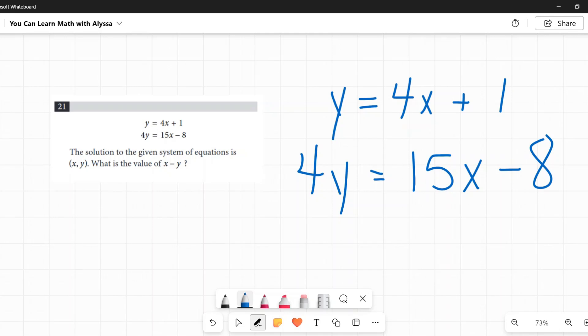Once you get that value of x and y, you're going to do this x minus y and get your answer. So there's not much to explain there other than look at the graph, look at the two lines, figure out where they cross.